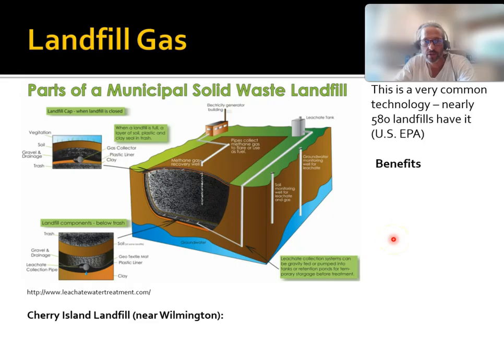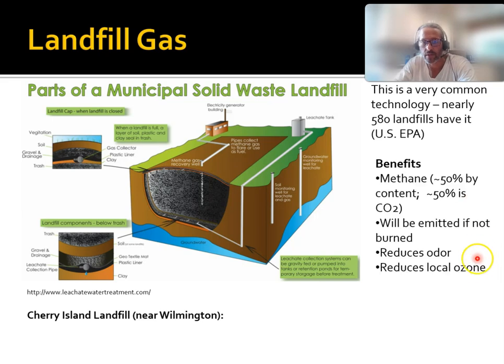Here's a good diagram. You can see you cap it like this to prevent the methane from leaking out. You have perforated pipes that are buried, and then you pull it out with a pump. This is very common, so there are almost 600 of these in the United States. This is not something that people know much about, but it is pretty common.